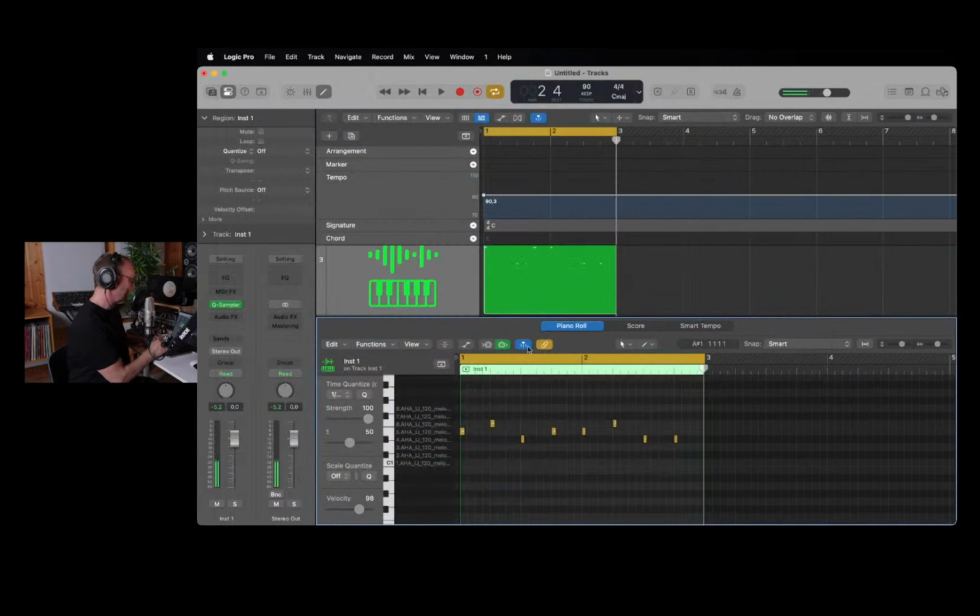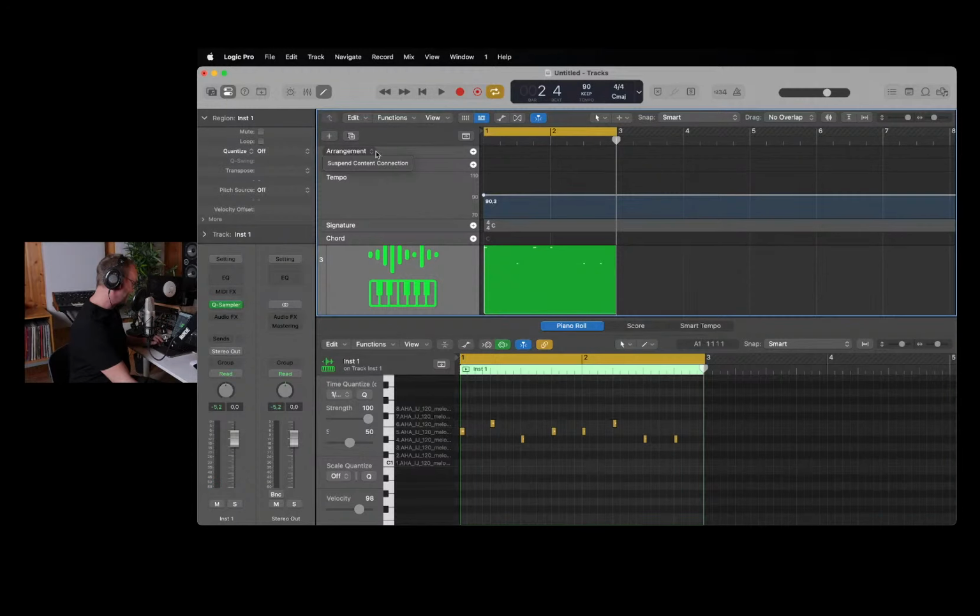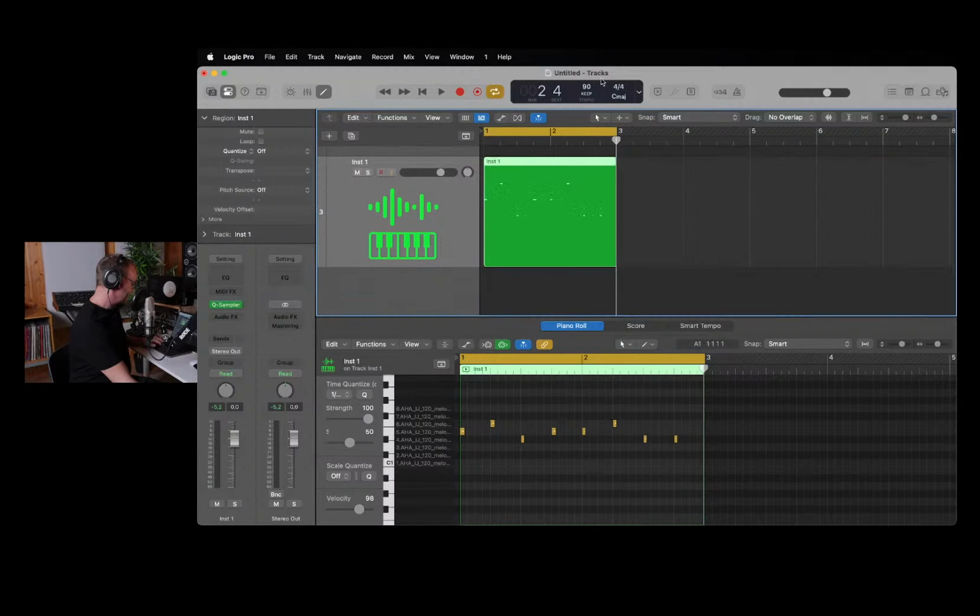I like the texture of the sound when it's pitched to 8. I don't know why. I'll just pull it up to 1, I think 102 was nice.